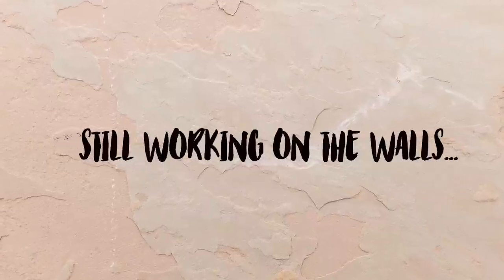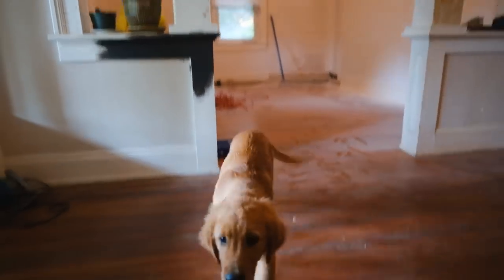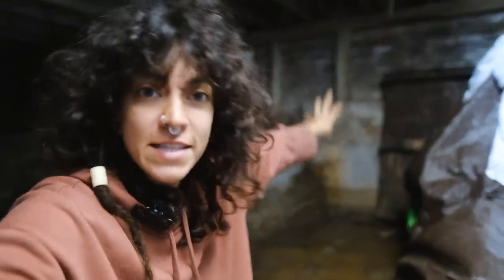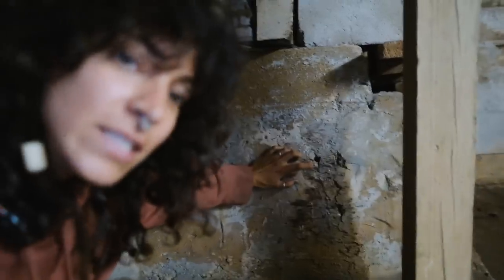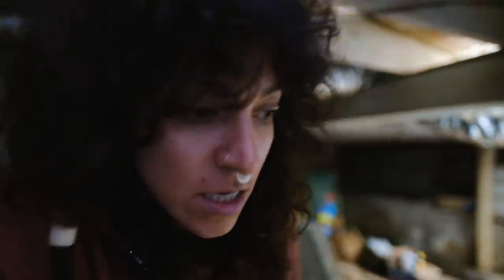It's another rainy gloomy day so the team is going to be working inside. We're going to have to problem solve what's happening downstairs because the leak is still there. With renovations, things still go wrong and here we are. We discovered after a huge amount of rain that despite the French drain work — where they dug seven feet into the ground and set up a drain to funnel water away — there's still a leak and water coming into the house, right here through this hole, shooting out water. They're going to have to dig it back up and figure out where the leak is still funneling through.